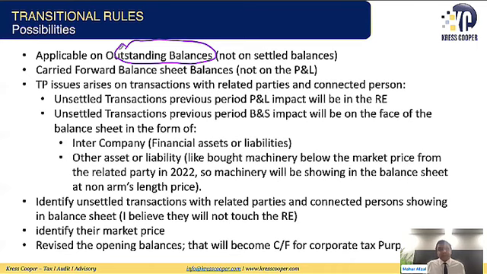So whatever we have just decided, retained earning, which carries a prior period impact, will be removed. Remaining will be assets and liabilities. Out of these, a lot of items have nothing to do with the related party or connected party, and those will be removed as well. For the remaining outstanding, unsettled transactions with the related parties, I believe we need to go back, identify the transactions, and bring them to market value. We need to adjust the closing balance sheet as per the latest financial year to arrive at the opening balance for the first tax period.